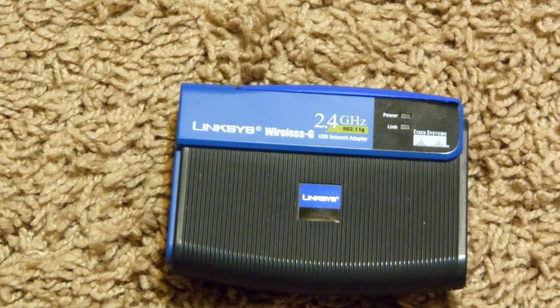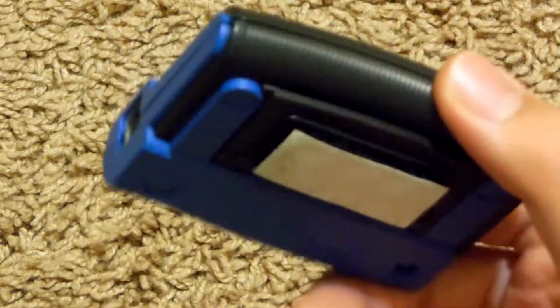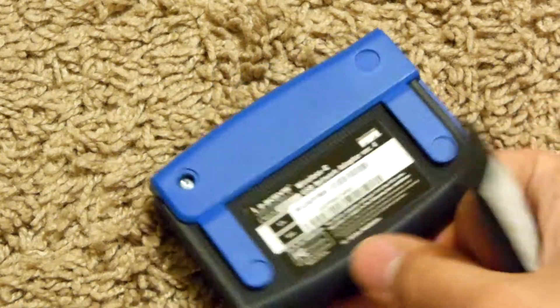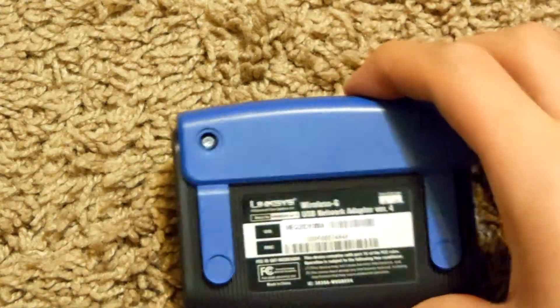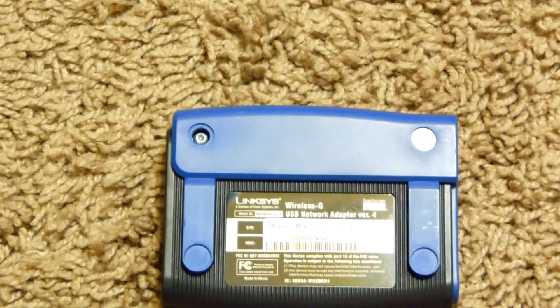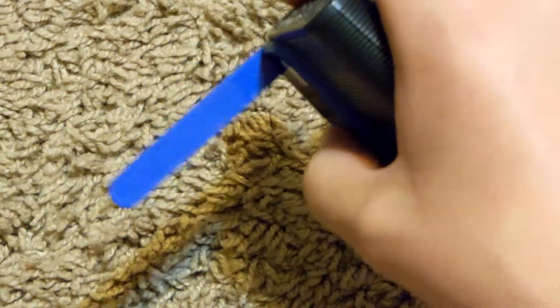Hello everyone. In this video I'm going to show you what's inside this Linksys Wireless G 2.4 GHz router. This thing is particularly interesting and not many people know about an extra piece of gold. I'll show you where it is — you'll always want to check this style of antenna because it's actually in this antenna here. Really cool what's inside this, so I'll show it to you.